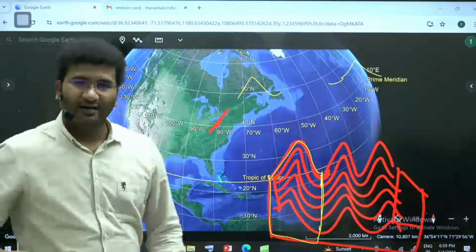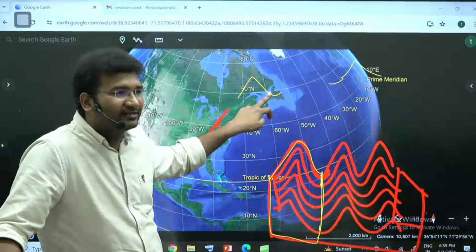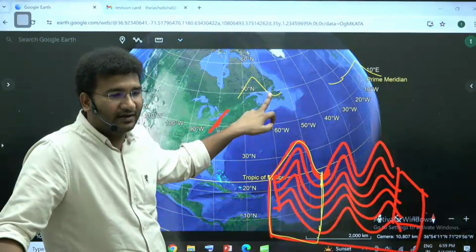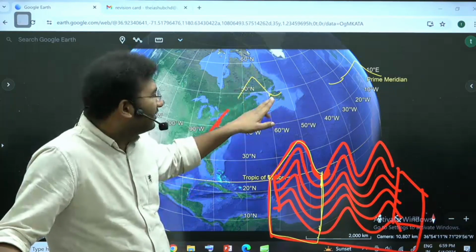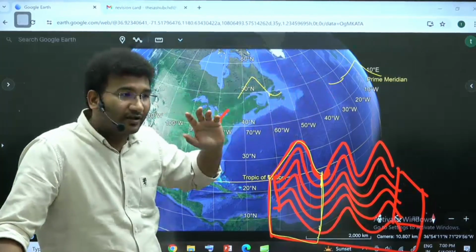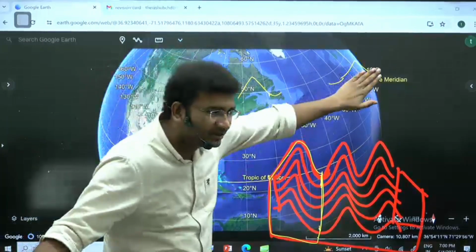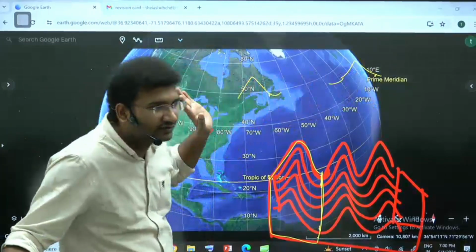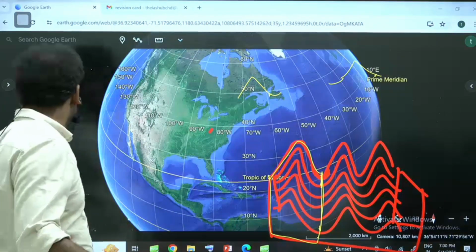Right? How did he get to know? He got to know when he started to date back these rocks. Okay? What do you mean by dating back? You'll get to know how old these rocks are and the shape of the rocks he started to study. Then he realized that, okay, this can only be possible when this part of the continent and the European part of the continent are near to each other. This is another evidence. So 3 evidences we have discussed.